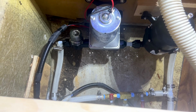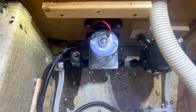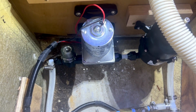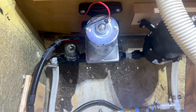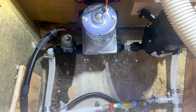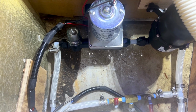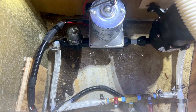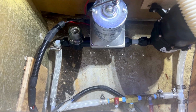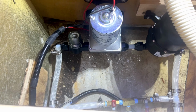So that's pretty cool. The thing that is really amazing is how quiet this is compared to our old one. So the old one, you could hear the pump kick on pretty much anywhere in the coach. And even with it underneath the cushions and everything back here, it was pretty loud. In fact, even outside the coach, you could hear it kick on and you'd say, oh, need to go turn off the pump. So I'm gonna turn this on real quick. I'm just gonna run a little bit of water in the kitchen so you can hear it kick on, and it is really quiet. So I'll do that real quick.